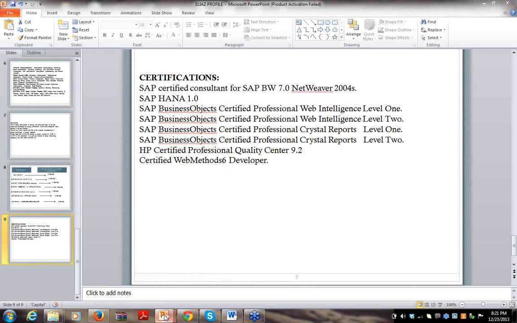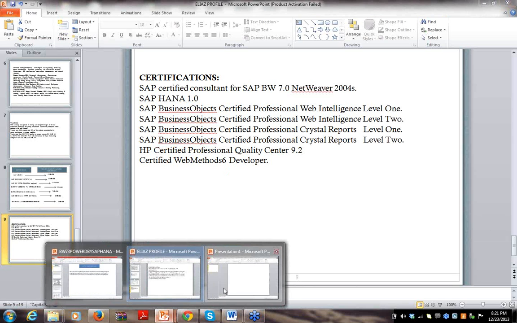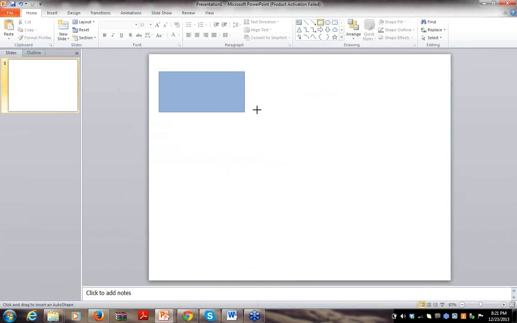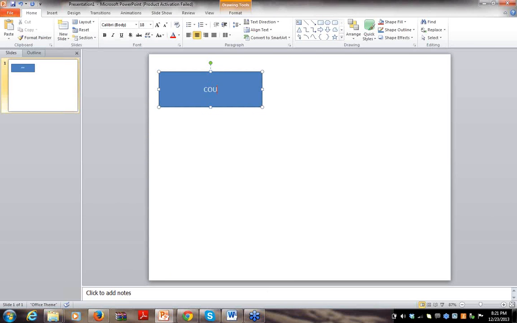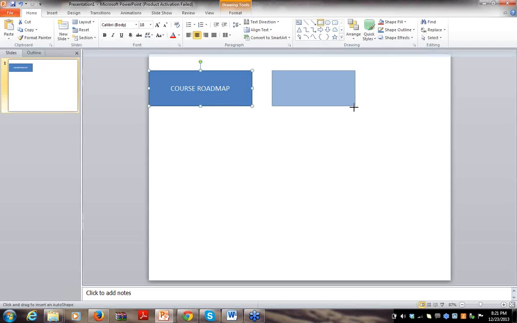Today's class agenda is, first I will walk through the course roadmap. So what is the course content? What are the contents we'll be covering as part of SAP BW 7.4 with SAP HANA?